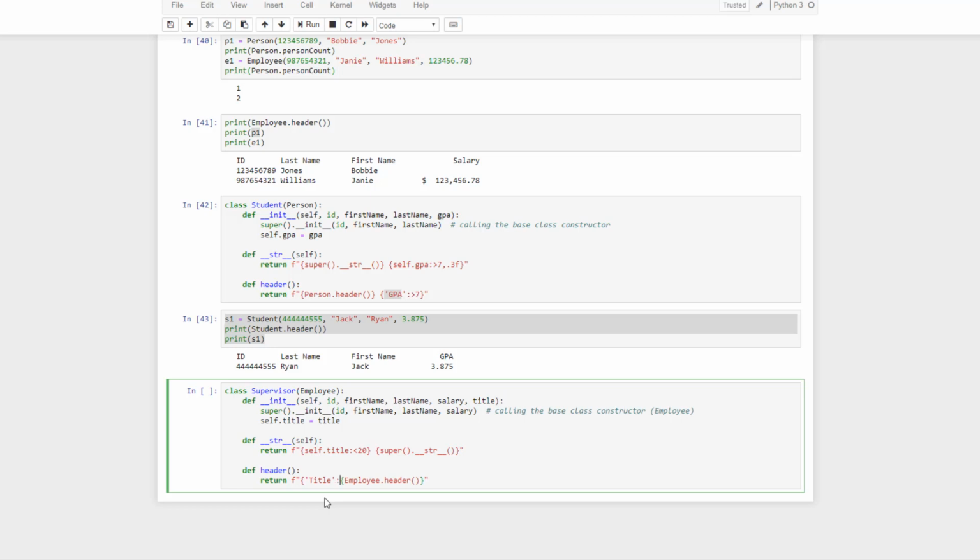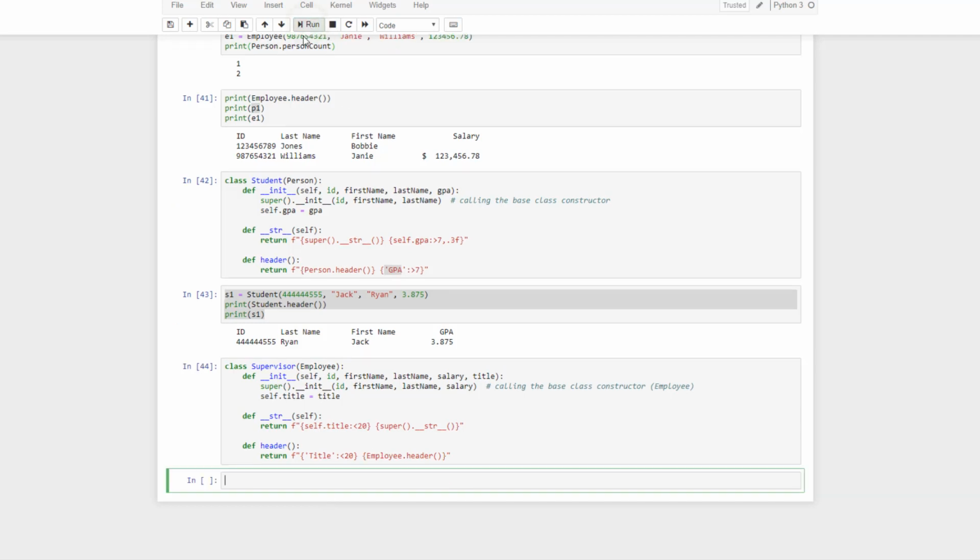And we still need to specify that it's left justified 20. I think I got everything under control. So let's say S1 is equal to Supervisor. And that will not work because of the capital U. And then we'll give the supervisor an ID.